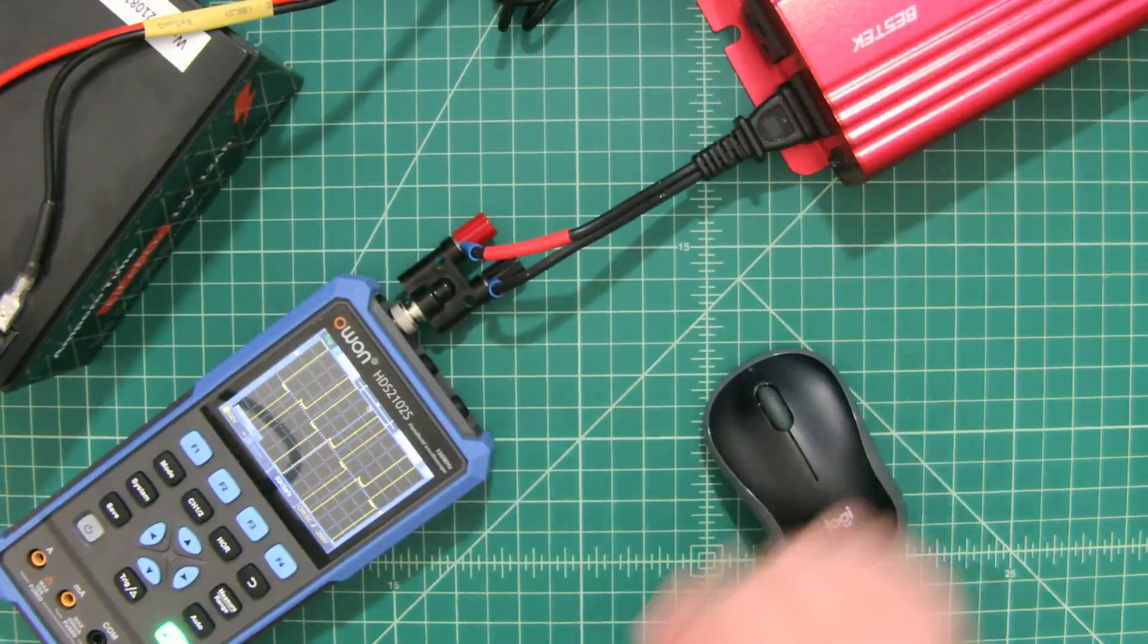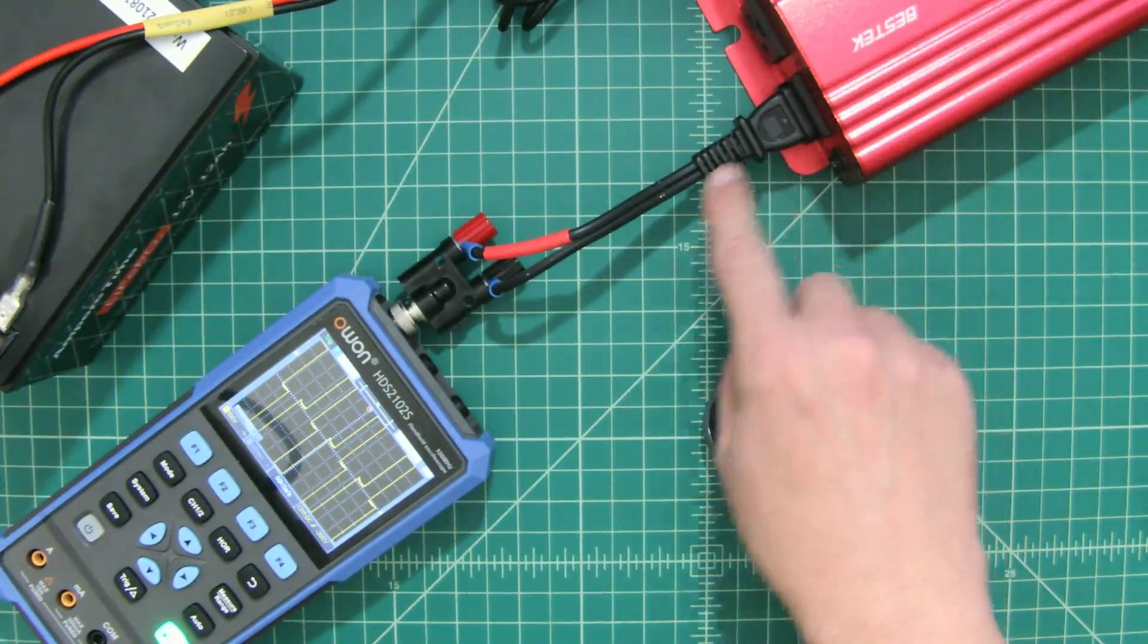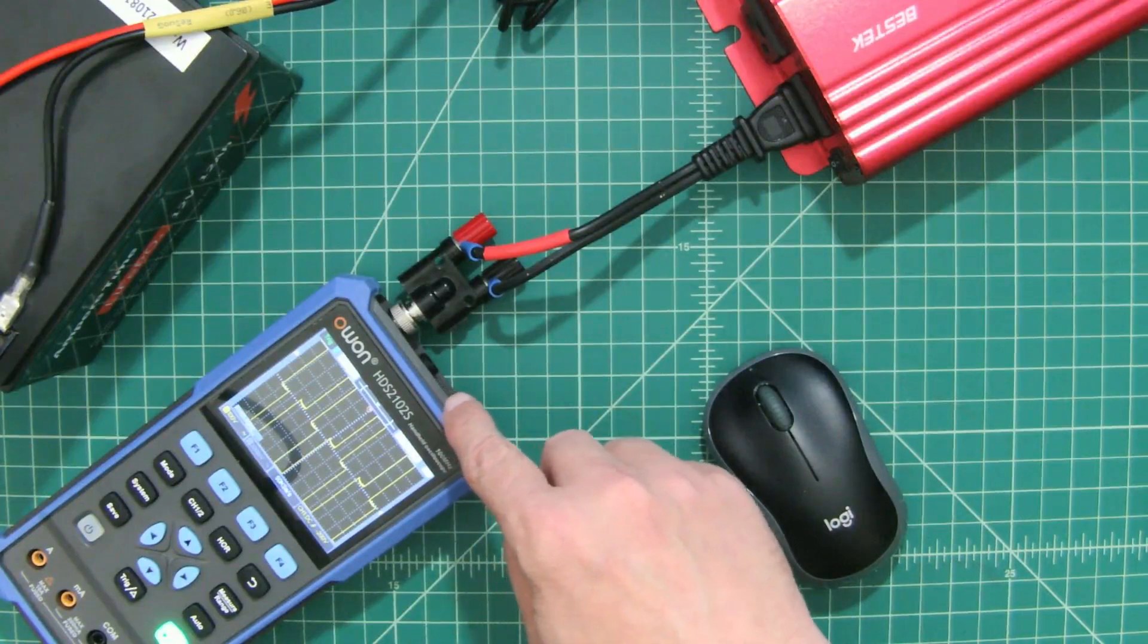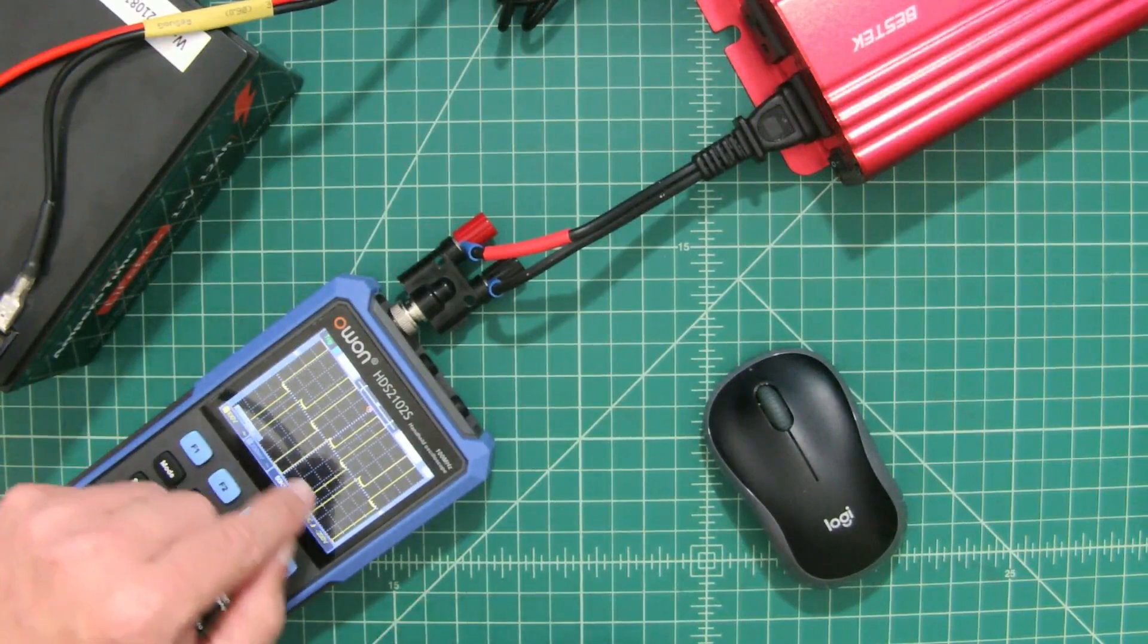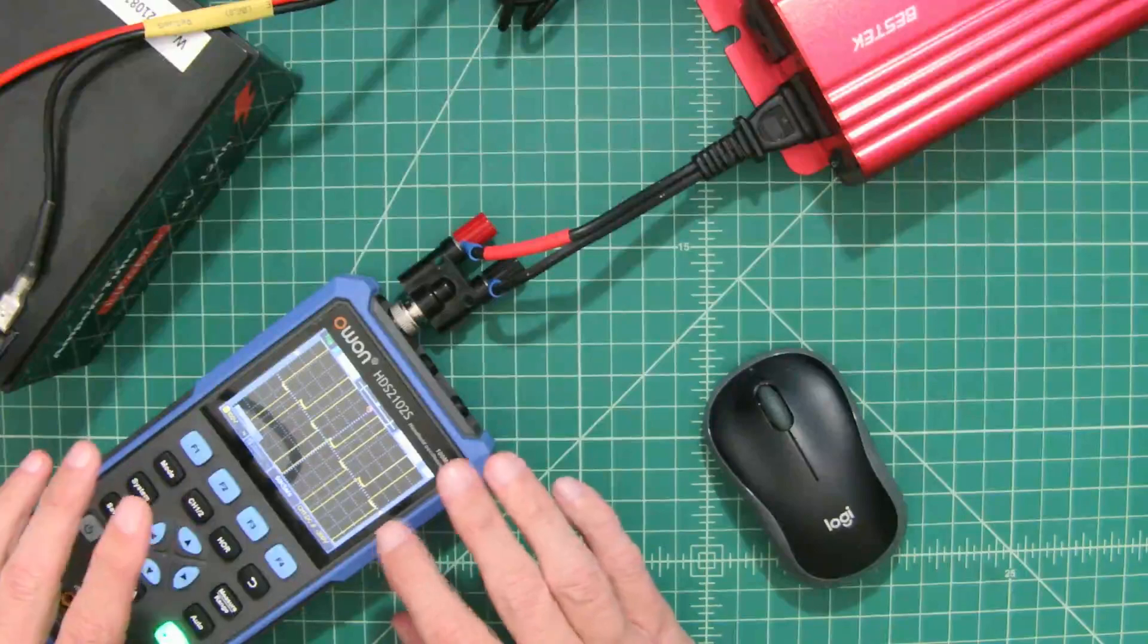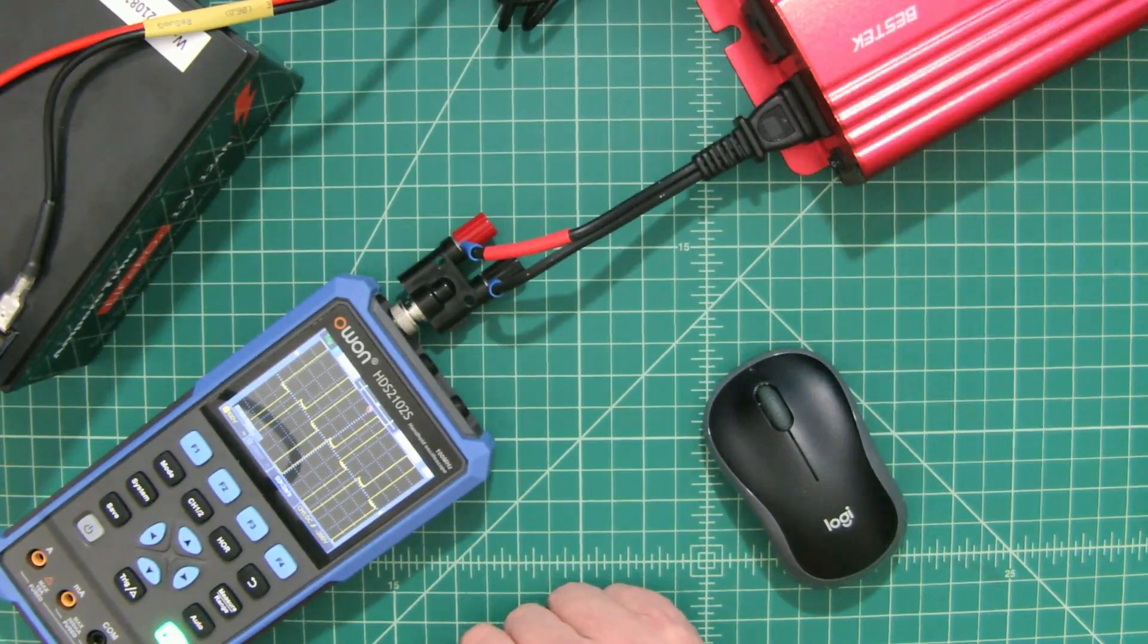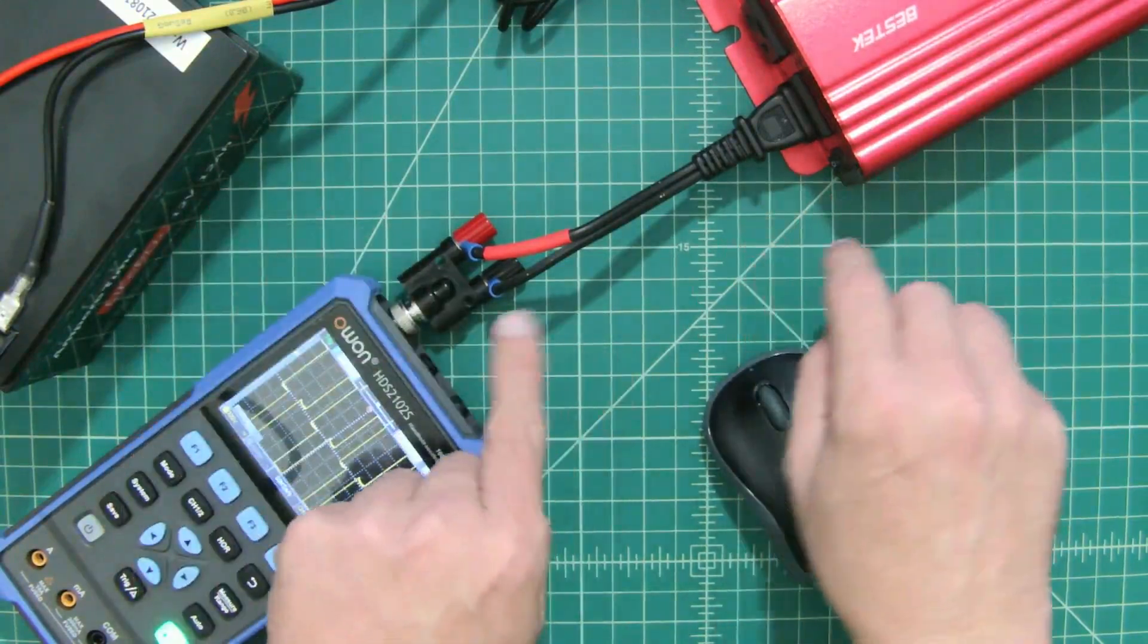Okay. I just want to explain quickly what we're doing here. So here's the Bestech inverter. And I have it coming into a 110 plug that I've cut and stripped and fed into this BNC connector binding post. Then I'm feeding into this OWON HDS 21.02 S handheld oscilloscope. And what you can see here is that the waveform is not a sine wave. And this is what they call modified square wave. Now this is a little bit hard to see. So what I'm going to do now is I'm going to attempt to get this displayed on the Rigol oscilloscope. So we'll be back in a few minutes, but I wanted you to see the test setup that we use here.